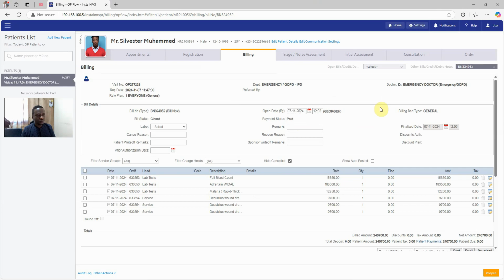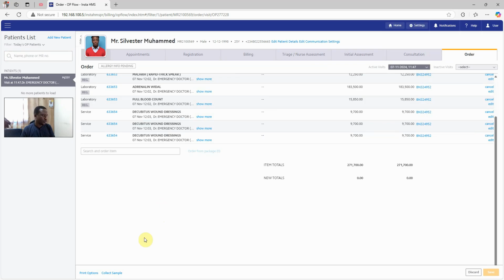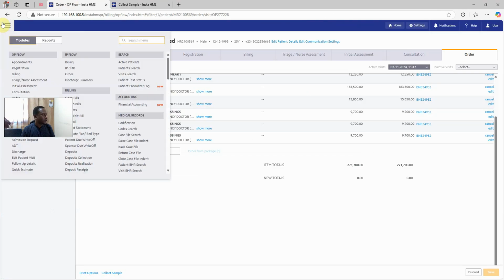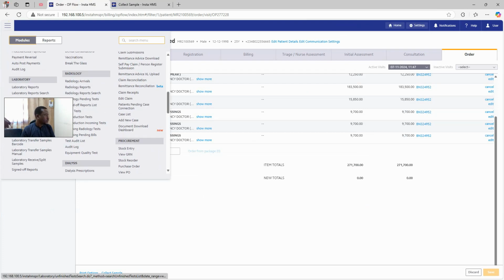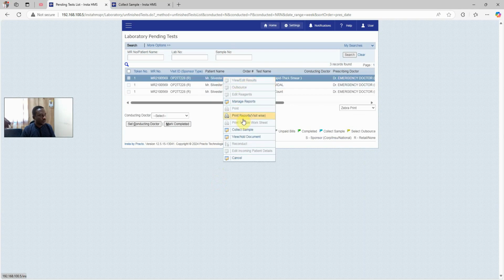So from here, the patient will go to the laboratory, where they will collect a sample. The laboratory doesn't have access to this screen, but I'm just doing everything together. So I'll just click on collect sample here. I have the link here, if I have access to collect sample. Although normally the laboratory can come to this place, laboratory pending samples. So you see the 3 samples pending. So you just click collect sample.